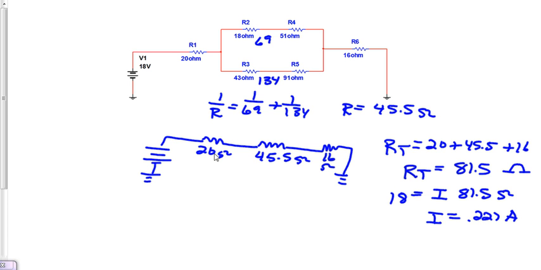Okay, now going back here, let me change colors. So the amps going through all three of these resistors must then be 0.221. So we write that for all of them, so 0.221 amps. And this one here, of course, is 0.221 amps. This is a series circuit, so therefore they would all have the same amperage. So let's write this on top here then. This must be 0.221 amps. All of this is 0.221 amps. This one here is 0.221 amps.